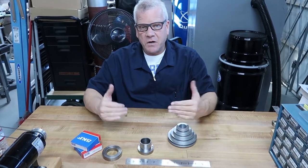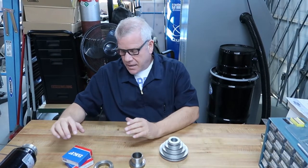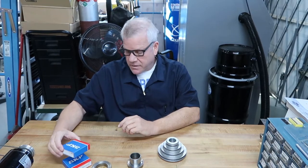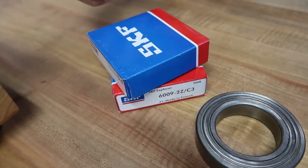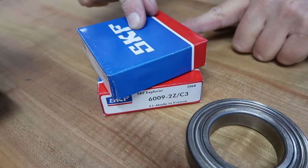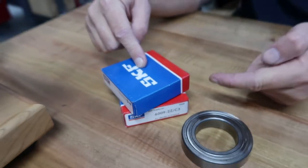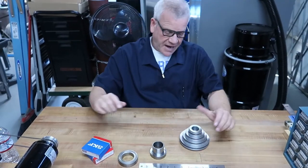Pat's going to take over from this video when I'm done in a second here. Our little Barker power mill, just so you know, is a 6 1/4 inch Y-axis by a 20-inch X-axis mill. The bearings we're going to use, again, are SKF. Unlike the last two, the little 7 and 8 millimeter bearings we did, which were made in Italy, these are made in France. We're going to be using a model 6009-2Z/C3, just so you can see there. I think Pat's sharing that with you. And those are the bearings that are going to have to go into this pulley.